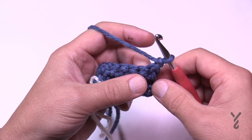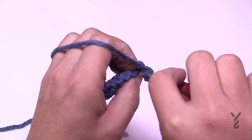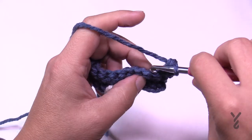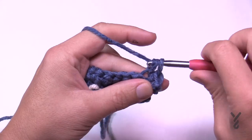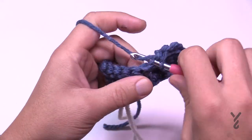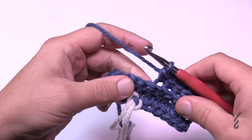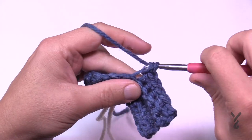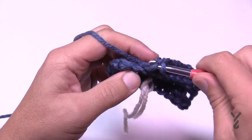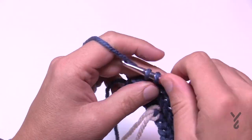So let's just continue. I'll show you two more rows. So when I chain one, I'm going into the back loop across. So what side am I looking at if the stitch marker is facing me? That's right, it's the right side of the work. So if you're doing 22 inches long and you have to finish on the wrong side of the work, which side is the stitch marker going to be on when I do the very last row of the 22 inch mark? It should be on the wrong side. So you wanna do 22 inches finishing on the wrong side.